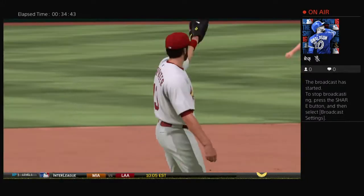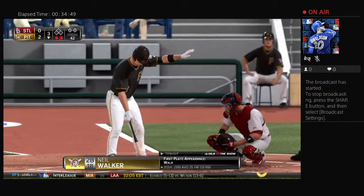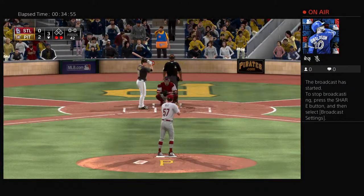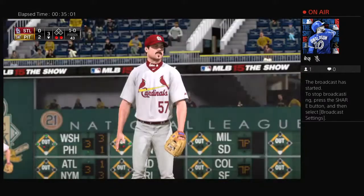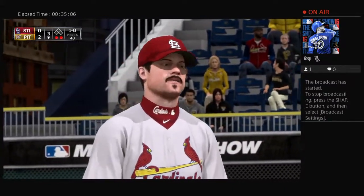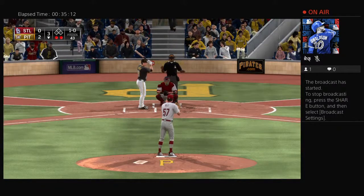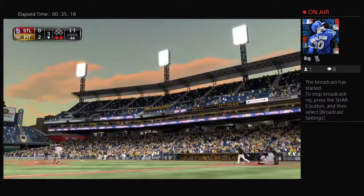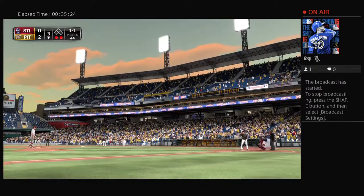The second baseman, number 18, Neil Walker. Neil Walker will dig in. Drew a walk his first time around. Come on, Pirates. And now a pitch on the way. And he'll look at a fastball that doesn't miss by a whole lot. It's 1-0. The 1-0. Another fastball. This one gets by him. It's 1-1.